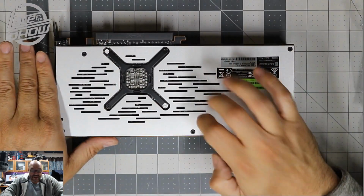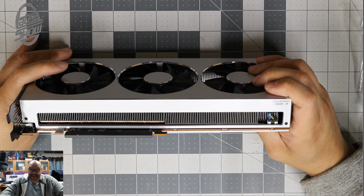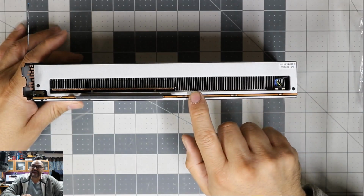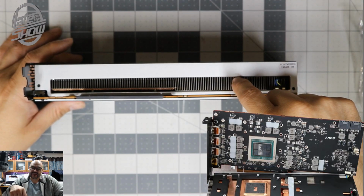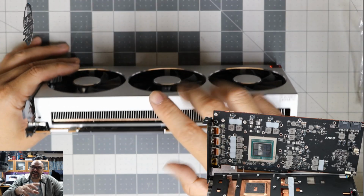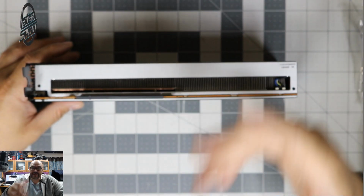Now the back of it, well made. Everything's aluminum, the top and the back. As for performance, we're going to have to test this sucker out and see how well it works. If you guys can see in there, it's all based in copper in the middle, and in the radiators too. The radiators are stainless steel, but the bottom plate right underneath, where the GPU connects to the chip itself, is all made of copper to keep it cool.